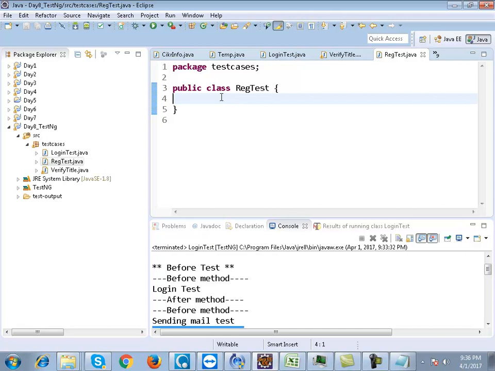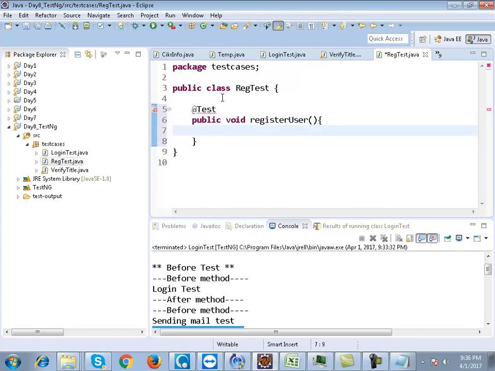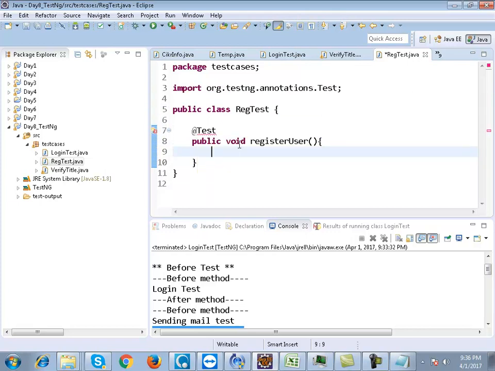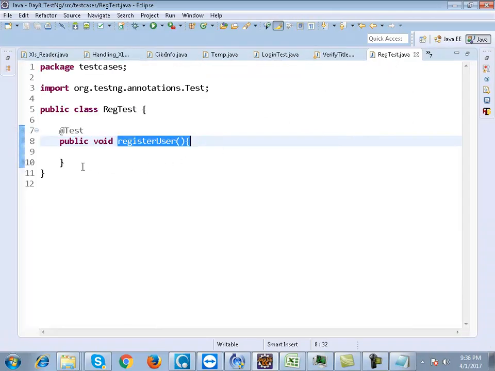For example, I have @Test annotation, public void register user. I want to register the user on my site. I want to run this test with different sets of data. In registration, I might have a user ID, password, phone number, email ID, address.